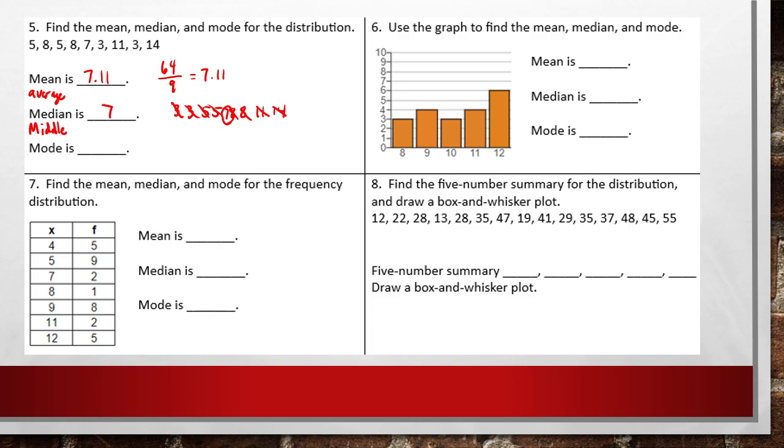Okay, your mode, the way I remember that one is MO stands for most often. Now remember, we can have 2 modes. We can have no modes. You can have 1 mode, 2 modes. But if you get more than 2, then we just say there's none. So if we look back at our numbers when we put them in order, we had 2 3s, 2 5s, 2 8s. Well, that's too many, so this one's just going to say none.